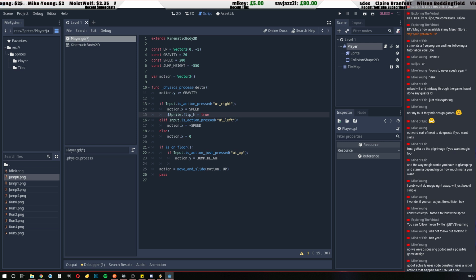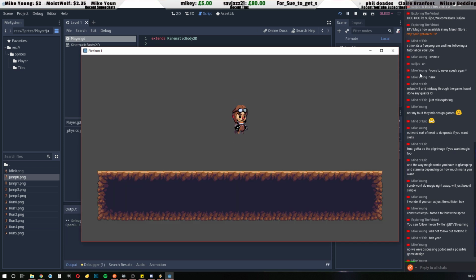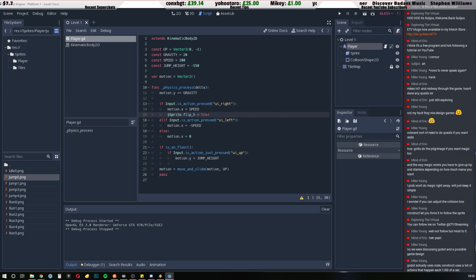So if I was to run that now and press right, it flips the sprite to the right, as you can see, which isn't what we want. But that's what it does. That was just an example of what he used. The $ followed by sprite allows you within the script to call the sprite and get it to do a certain function.